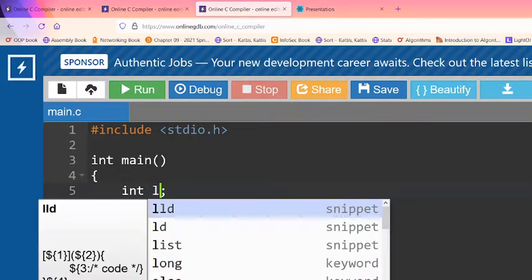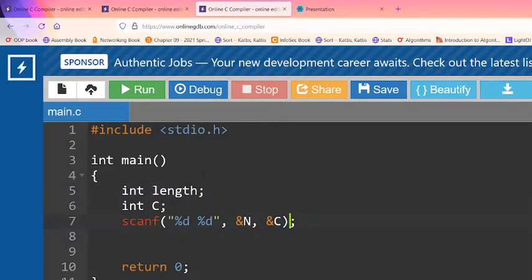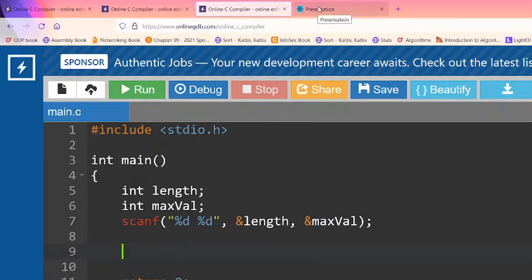Let's rename N to length, and then C, that would be max value, so let's call it max val. Now we've got to read in what?